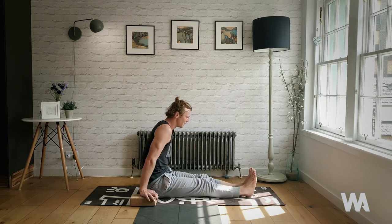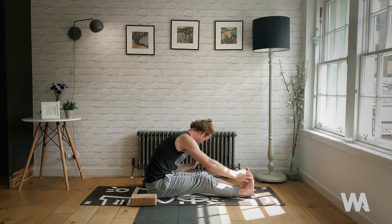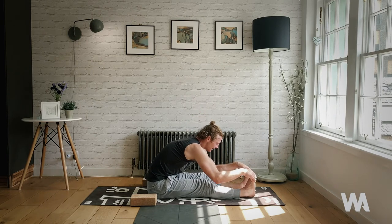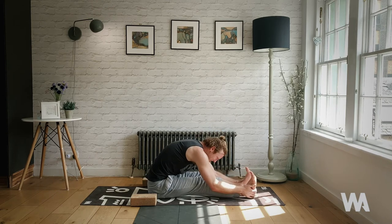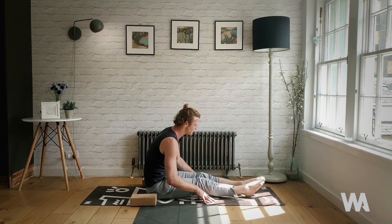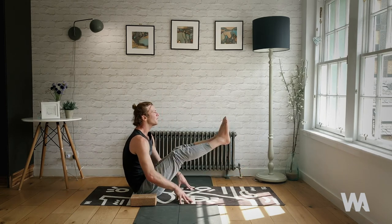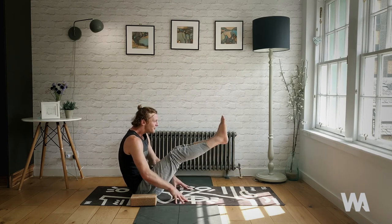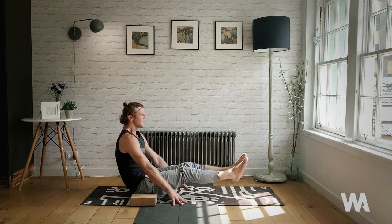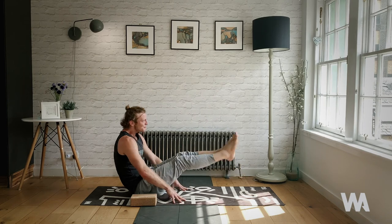Hand the butt down to the floor — inhale, reach your arms up to the sky and forward bend, soften on down. You deserve a little brief moment's break. Let's keep working the core — that's what we're here for. Point the toes, fingers frame the legs — we go twenty times: nineteen, eighteen, seventeen, sixteen, fifteen, fourteen, thirteen, twelve, eleven, ten, nine, eight, seven, six, five, four, three, two, one.